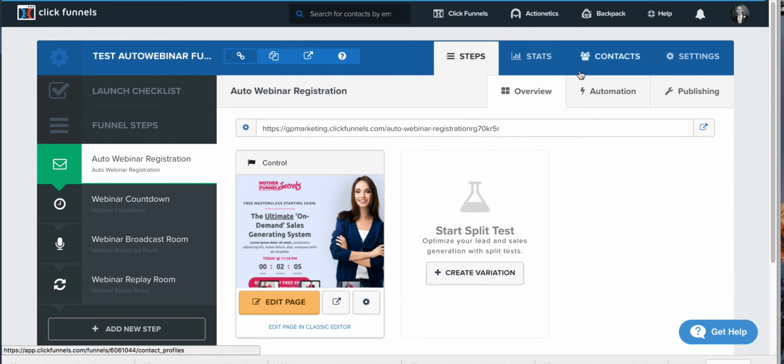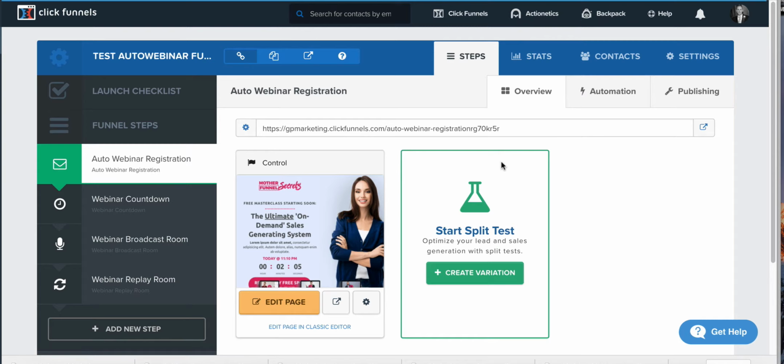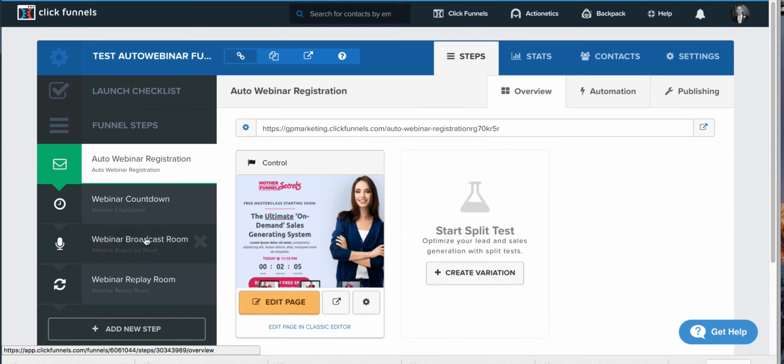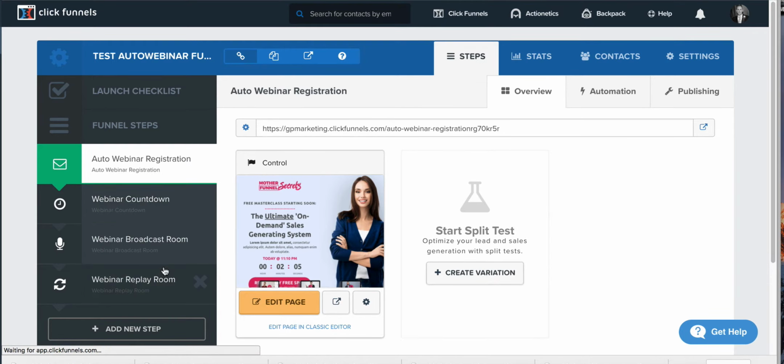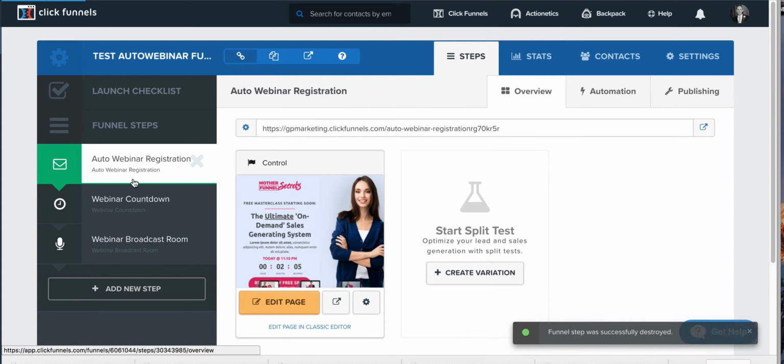Okay. And then we're not going to dig into all the other stuff with setting up Stripe, setting up SMTP, setting up order pages, but you can add an opt-in page before this. You can add an order process after this, but this is how the webinar process works. This is it. These 4 pages, you can delete the replay if you want. If you want to get rid of this, this will still work. In fact, I'll get rid of it there just for demonstration purposes. But you need to have these pages. Don't put stuff in between here.